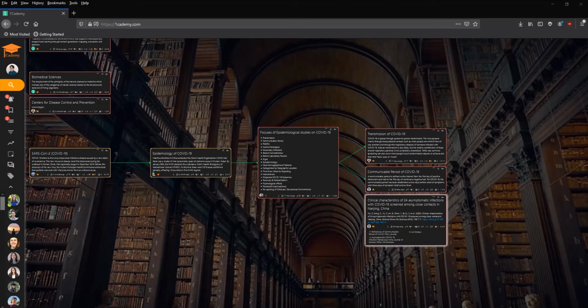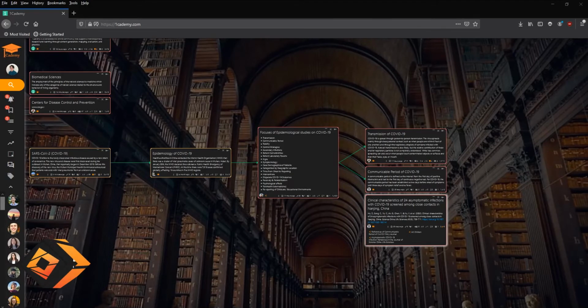Whenever you return to 1Cademy, the first things you should look at are the changes made to the map and any new pending proposals. You'll see a variety of numbered notification bubbles in the sidebar. These all indicate a mix of changes to the 1Cademy map that you have either not acknowledged as read or have not taken action on.